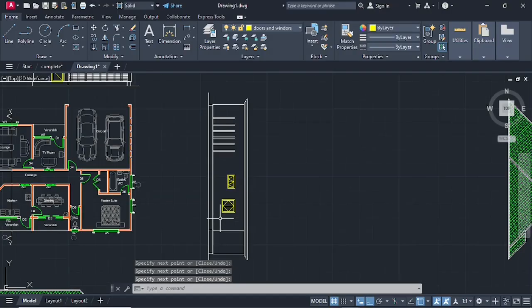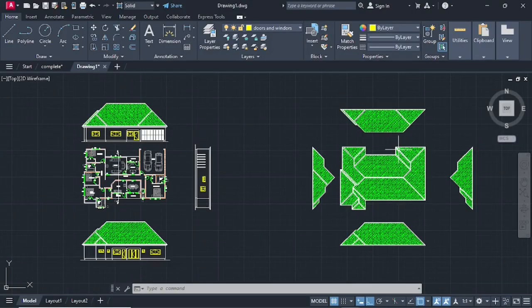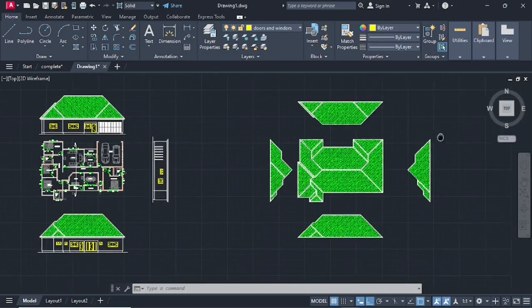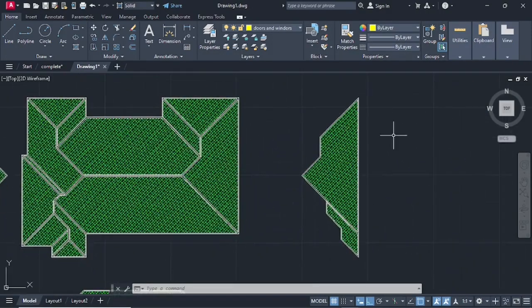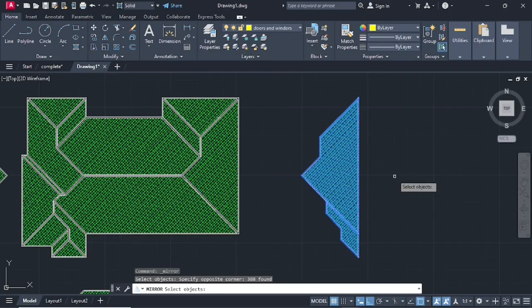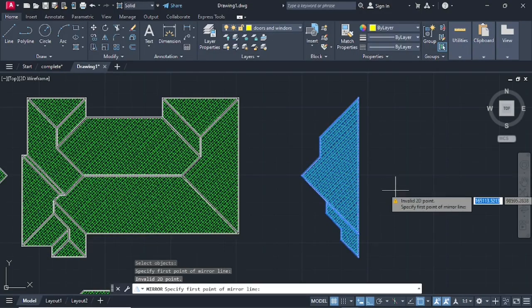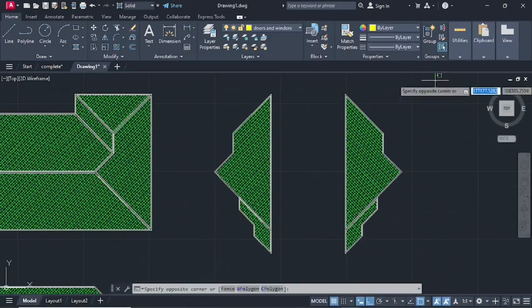Press enter. So once we have done this, we can add our roof. So we're adding this roof here, so we are going to mirror this roof again. So go on mirror, then select this, then we're going to be mirroring it here, like that. Then I'm not going to erase, so I'll go on no, then I'll select this.